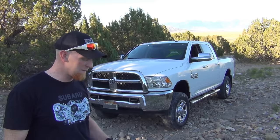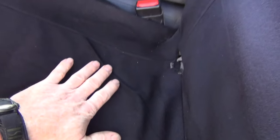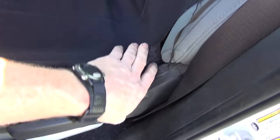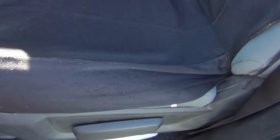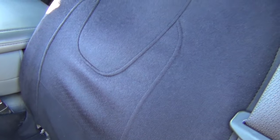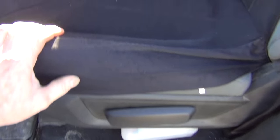That's why I put the seat covers on them. That's why I got the black seat covers. You can imagine, if you carry a weapon or if you have a radio on your side, look what it's done to the seat covers here. It's just made a mess of them, plus getting in and out. So I think black seats would be a lot better than gray, but I need to go leather at some point.